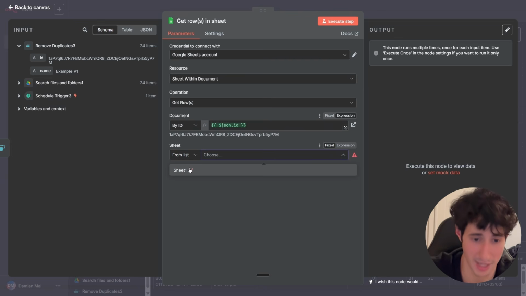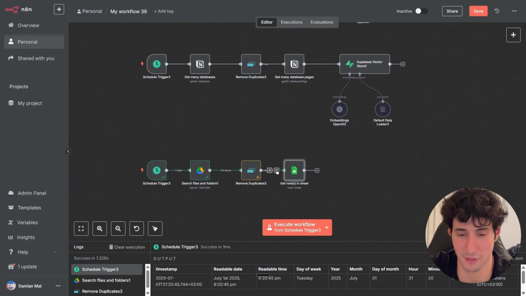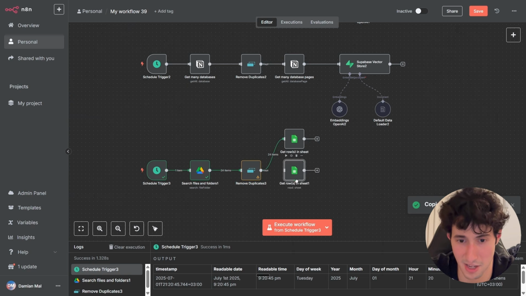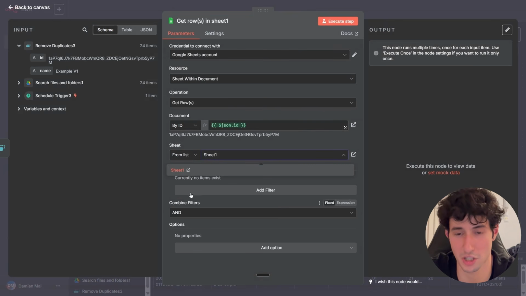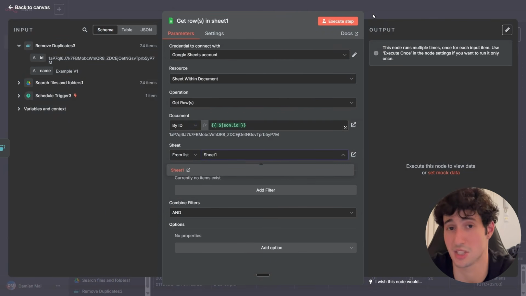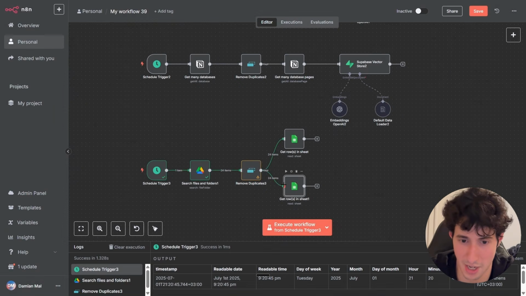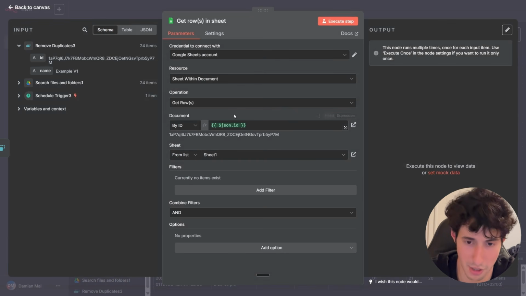If you have documents that have multiple sheets, the only workaround, guys, is you will have to first of all select sheet 1, then come over here, put this on top, for example, then come over here, copy this, paste it in, so you have two Google Sheets nodes. Simply connect them as well, and then simply come over here and select sheet 2, sheet 3, and do that for however many sheets you have in your document, so you can actually retrieve all the information from inside them. But since I only have one sheet, I'll simply leave it on 1, and now we're done configuring all of these things.